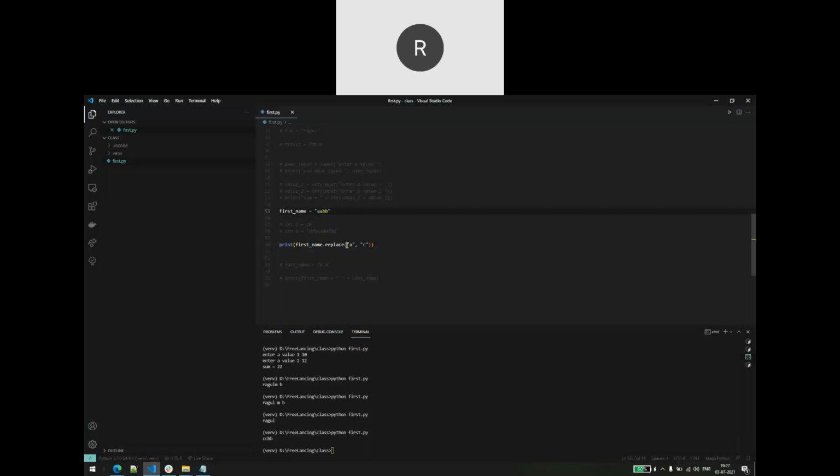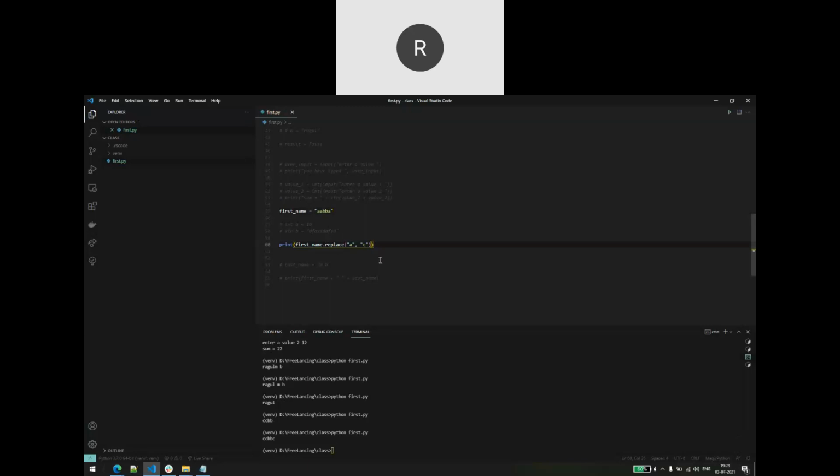It has replaced both instances, but it shouldn't happen like that. I'm not sure what is happening. Okay, I'm pretty amazed. It is replacing all the instances of A with C. That is fine. So this is what the replace function does for you.